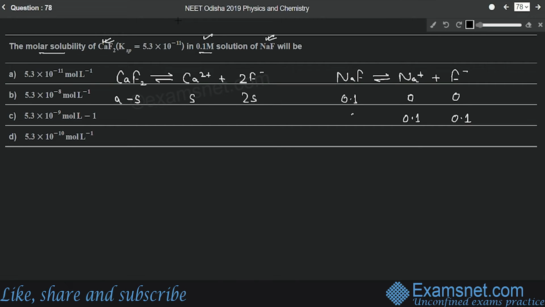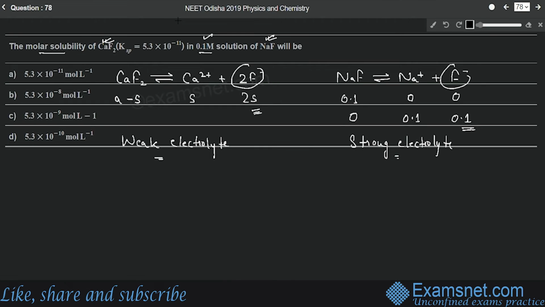molar each. Okay. So here we need to remember one thing, that calcium fluoride is a weak electrolyte, whereas sodium fluoride is a strong electrolyte. Now why am I mentioning this? It is because we know that when a weak electrolyte is mixed with a strong electrolyte and there is a common ion in both of them. So here we can see that fluoride is common in both, right? So whenever there is a common ion between weak electrolyte and strong electrolyte, then what happens? Due to common ion effect, the solubility of the weak electrolyte decreases. Okay, it decreases such that it is negligible as compared to the solubility of the same ion in the strong electrolyte. That means this solubility S will be much less as compared to the solubility in case of strong electrolyte, that means 0.1.